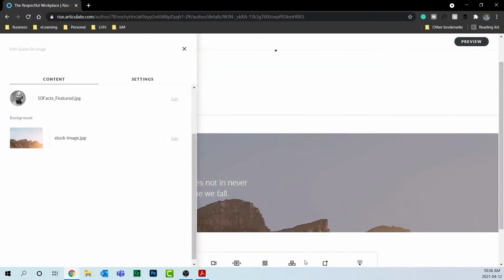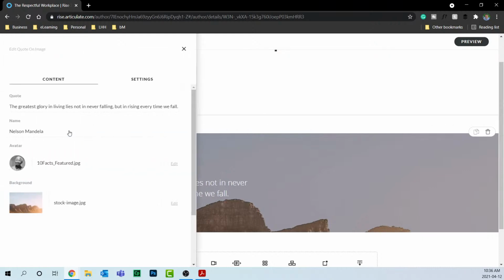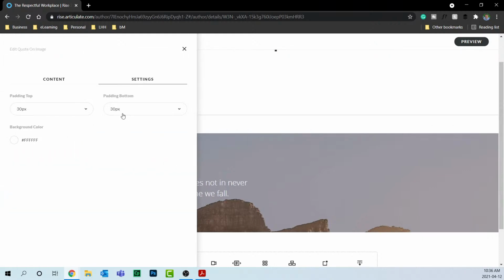You can do things like that. So that's going to change the appearance of it. But beyond that sort of stuff, you're really very limited here. And again, we can adjust the padding above and below each of these blocks.